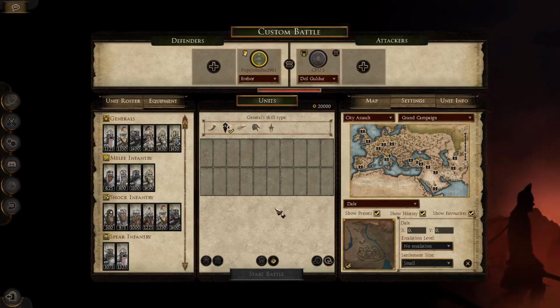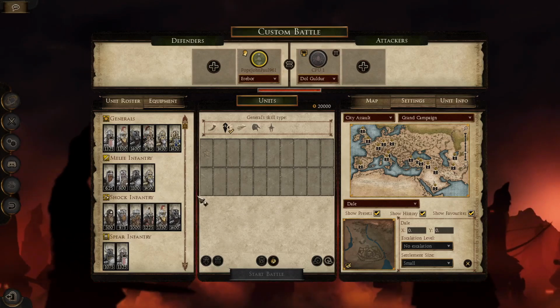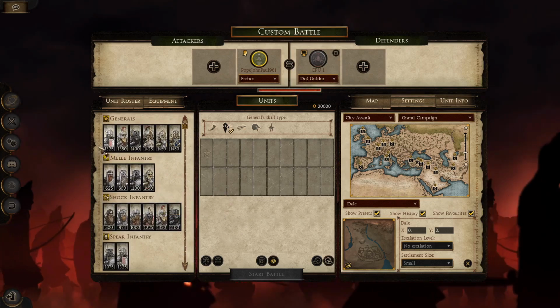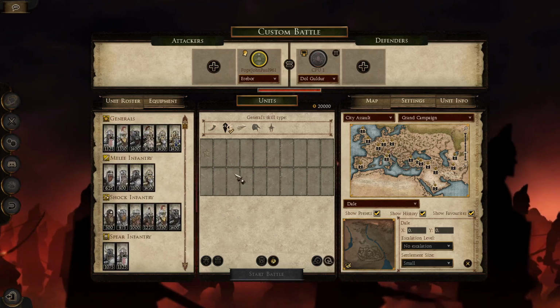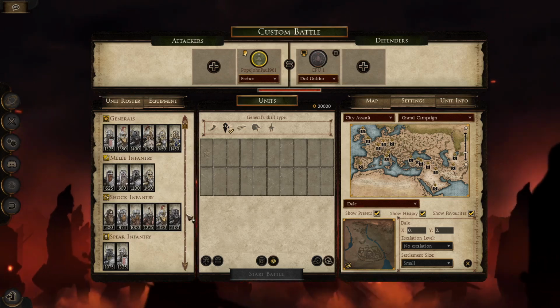Okay, so here we are. We are on the army builder, or whatever you want to call it. You can have the whole roster here for the dwarves. You can see you have lots of generals and shock infantry available. So I will now show you the armies that I would probably put together if I was playing a siege battle. We're on Dale, but it doesn't really matter which siege battle.